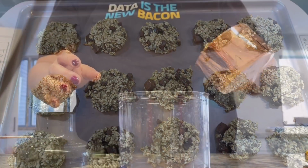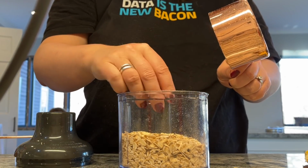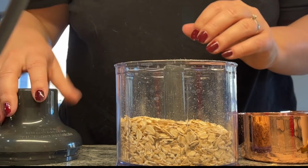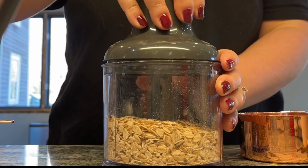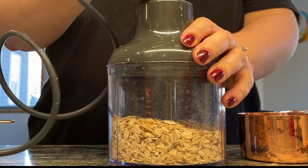Now, the next recipe is actually a vegan banana pancake from Bon Appetit, and it showed up in perfectly timely fashion. It showed up right in my inbox because I love the recipes from Bon Appetit, although I don't make them often because they are high in ingredients usually, but this was perfect.